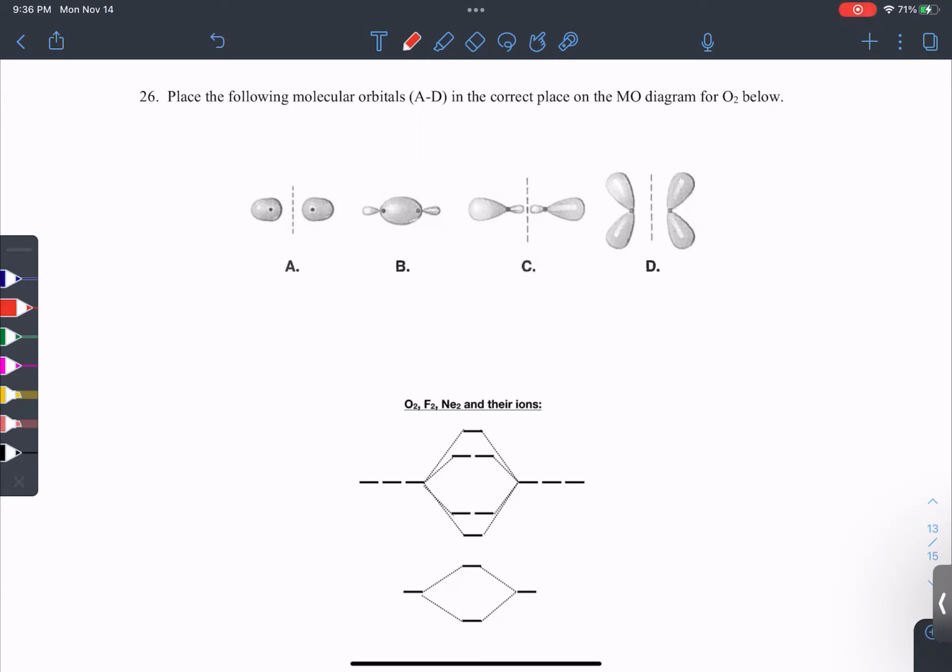All right, so for 26, we left valence bond theory, going on to MO theory, but we still want to use the ideas of bonding interactions, so sigma interactions versus pi interactions. What we want to recognize is that these pictures depict different molecular orbitals. An MO is always comprised of two atomic orbitals, so we can determine what kind of atomic orbitals are being combined. They could be s orbitals or p orbitals.